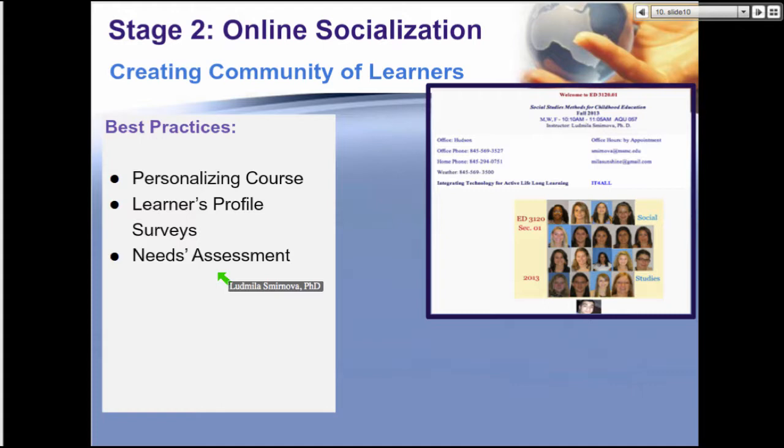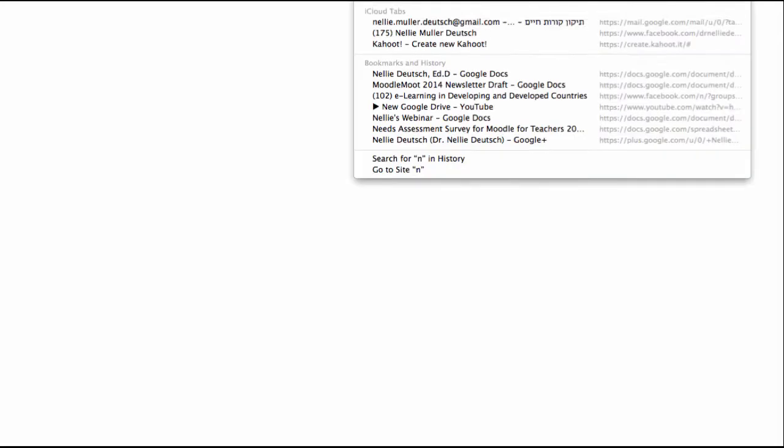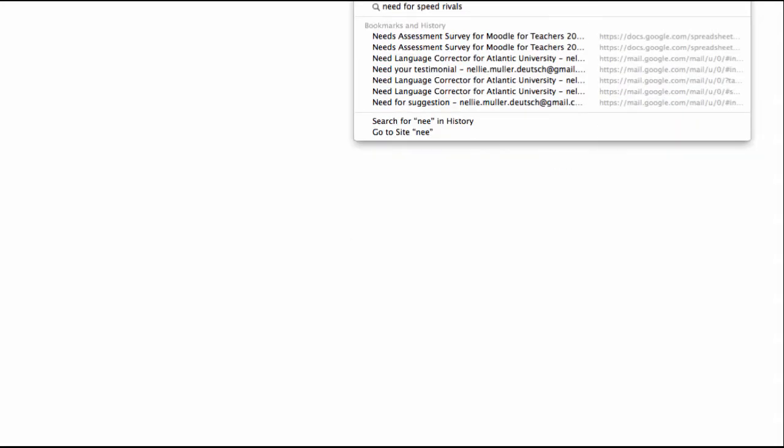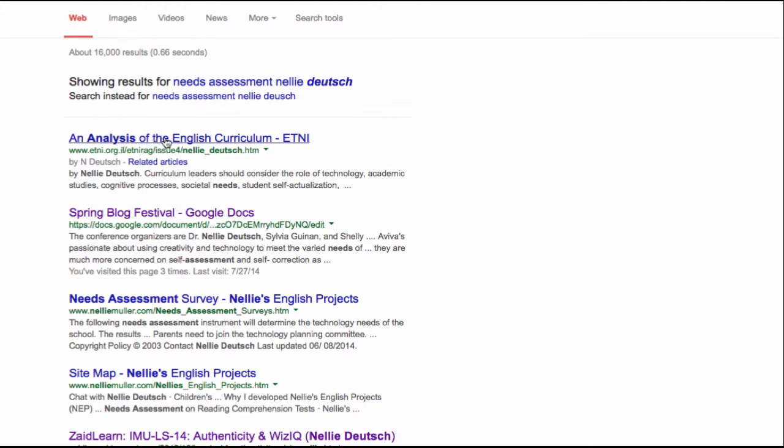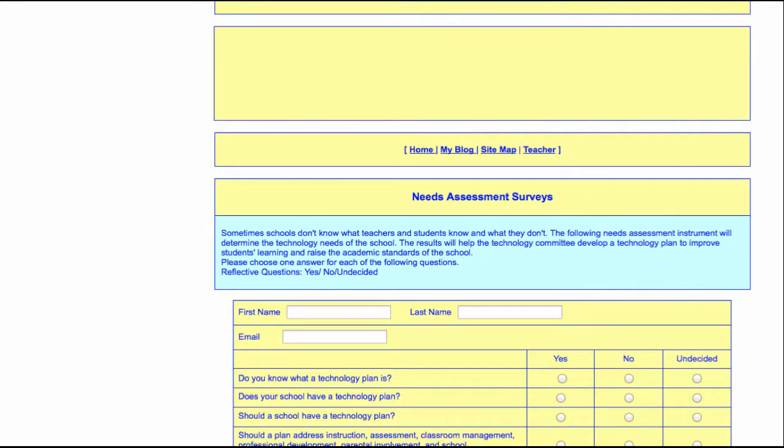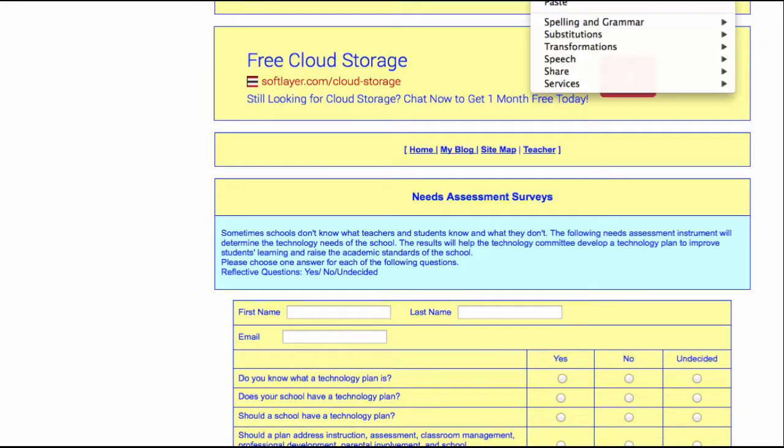Another important aspect is to teach students about netiquette, internet etiquette. So how to communicate online. It's different from in class. How you have to welcome, how you have to write an email to the professor, how you have to communicate in the chat, how you respond to posted discussions, what is expected of you to become a global citizen online. So it's very important, and students have to know.